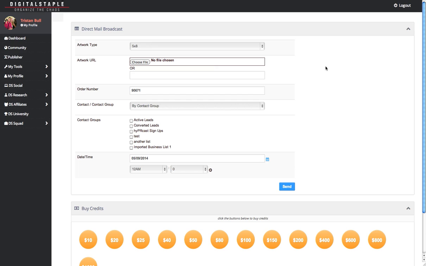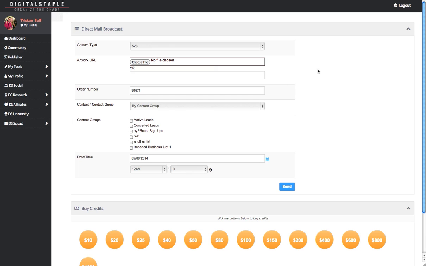See, what happens with direct mail is, first, you need to hire a designer, then you need to get it printed, then you need to get it shipped. So in most cases, you're going to have to go to 3 separate companies, pay 3 separate fees just to run a direct mail campaign. And on top of that, usually you have to do a minimum order. Okay, so you're going to have to purchase 200 or 500 postcards up front before you do anything. Okay, so that's why this is just so powerful, because you don't have to worry about any of that. We handle it all for you right here in our system.